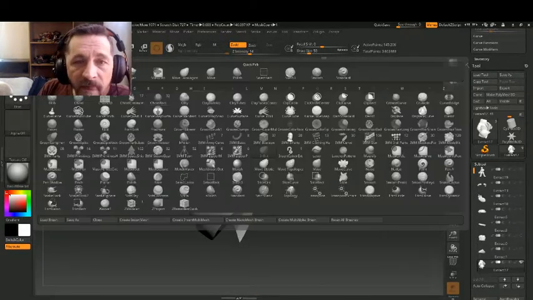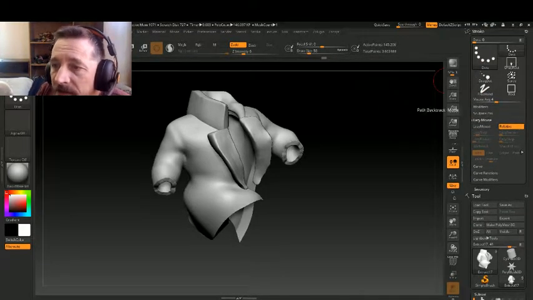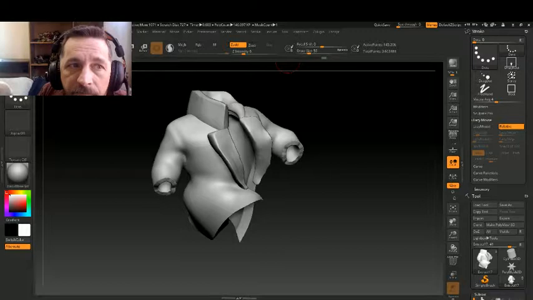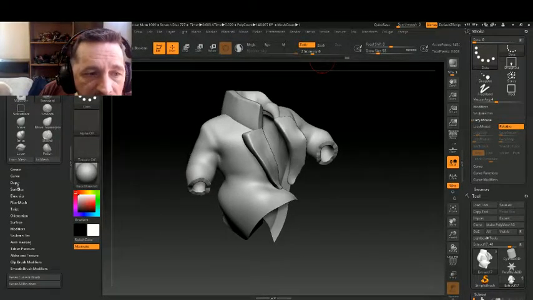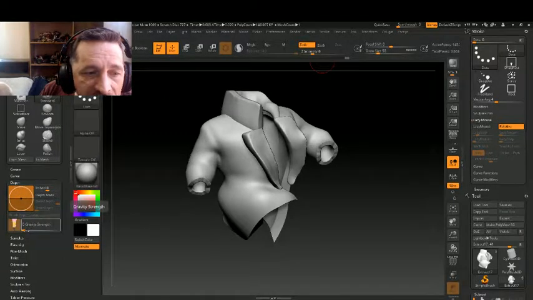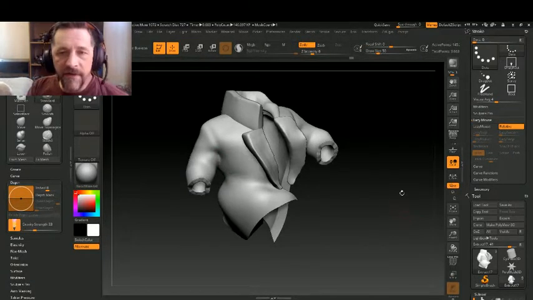Alright, so for this I use the standard brush. One of the things that it has is a gravity strength. So when I draw, it becomes stronger going down.